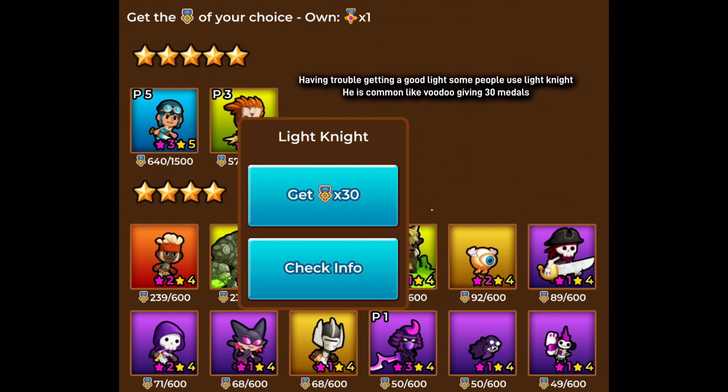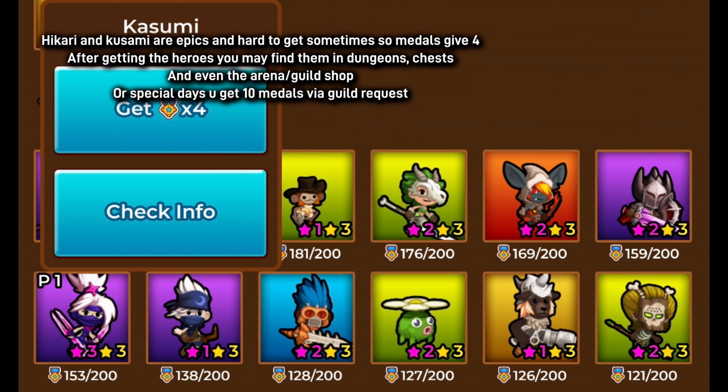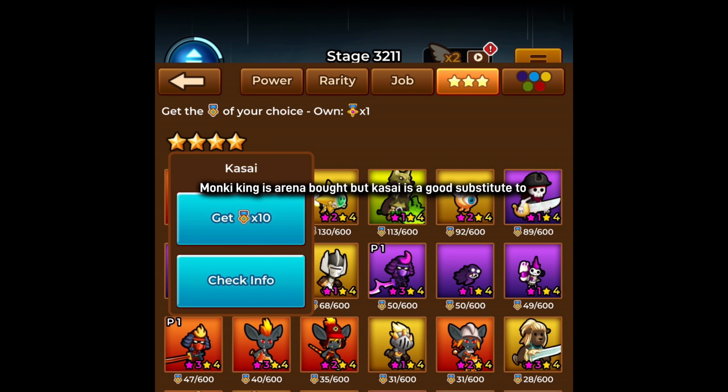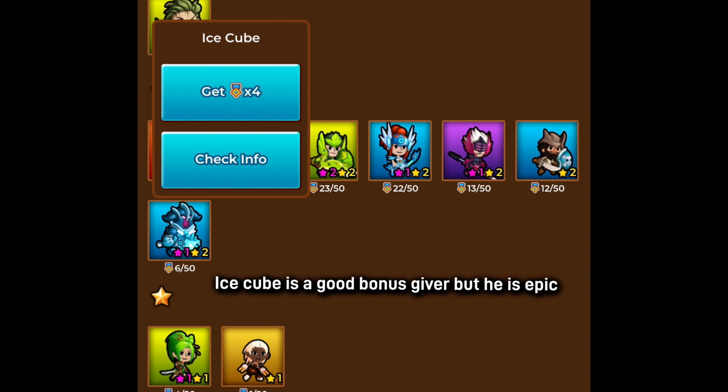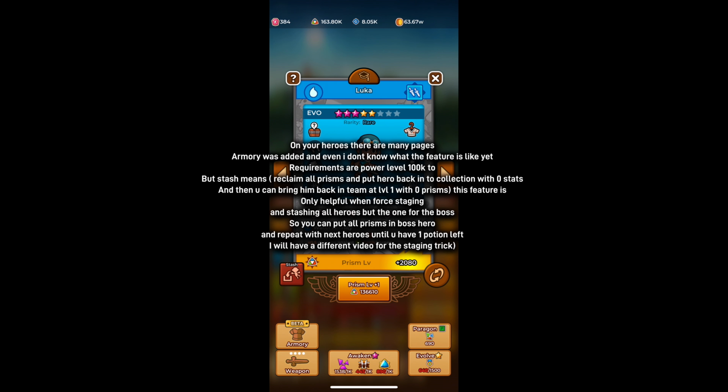Having trouble getting a good light? Some people use Light Knight. He is common like Voodoo, giving 30 medals. Hikari and Kasumi are epics and hard to get sometimes, so medals give 4 after getting the heroes. You may find them in dungeons, chests and even the arena guild shop, or special days you get 10 medals via guild request. Monkey King is arena bot, but Kasai is a good substitute too. Ice Cube is a good bonus giver, but he is epic. From my common chest I pulled Voodoo. On your heroes there are many pages.